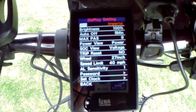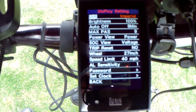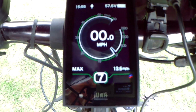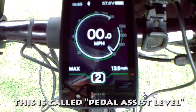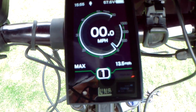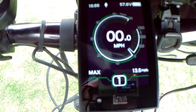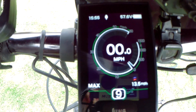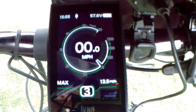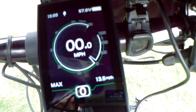You can choose between power settings, brightness, and the size of your wheels so that the miles per hour and everything show up properly. You just use the up and down keys, and then you can use the plus and minus keys to change the power level from 0 to 9. Power level 0 is the assist of the electric motor, so 0 gives you no assistance at all. 1 gives you just a little bit of assistance, basically compensating for the weight of the battery and the motor. Then it goes up from there to 9, where you touch the pedals and you do wheelies. So I usually just drive it in 1 or 2. Once in a while I'll put it in 0 if I don't want any pedal assist, because sometimes the shifting will be rough if I'm on the throttle trying to climb hills or whatever.